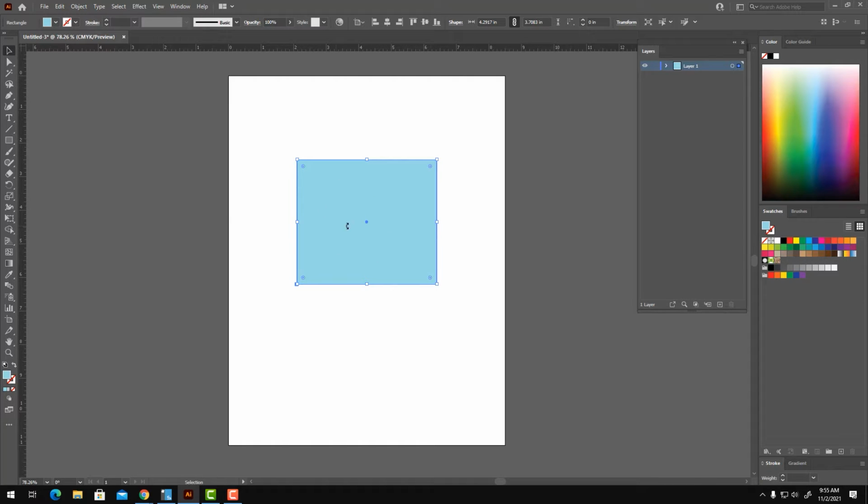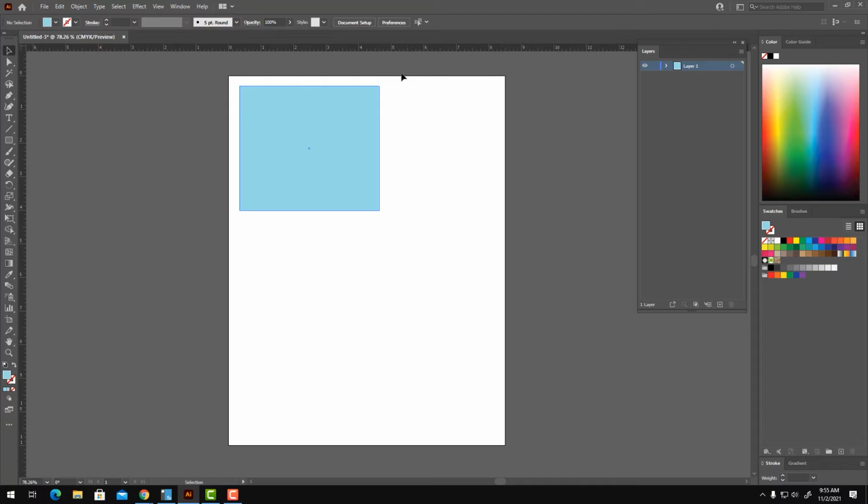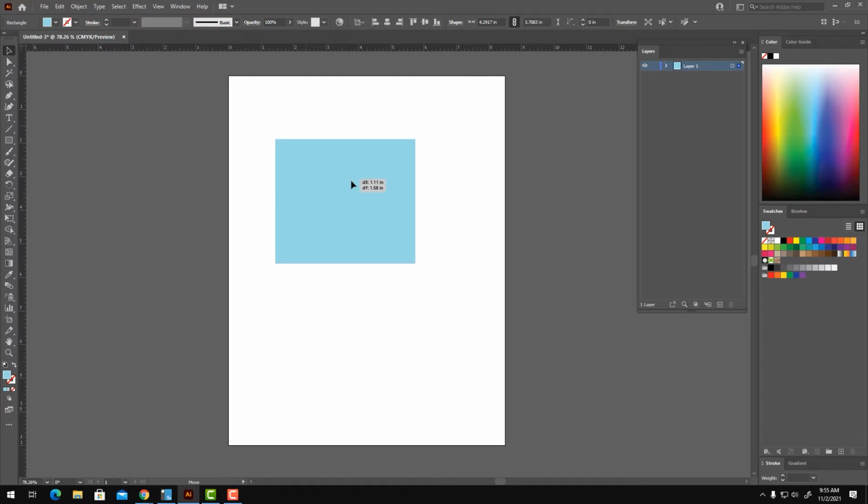We can also move the object around just by clicking on it. Clicking and holding with our mouse, and then we can move that object around. So let's say that we want this on the top left of our document. We can actually click on it and move it up. And then we can click off of it. So if we just click on our document somewhere, you can see that the transformations are no longer there anymore because we selected off of this object. And then if we want it back, we just click on it again, and there it is. Or we can click and hold and drag it, and we can kind of move it around.